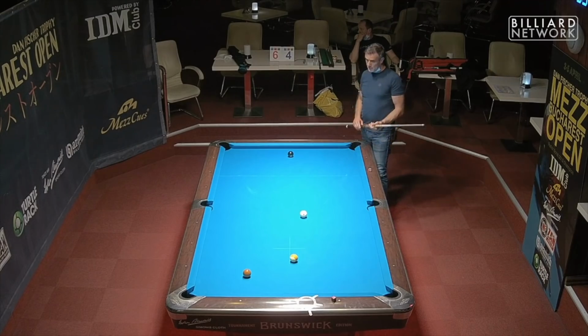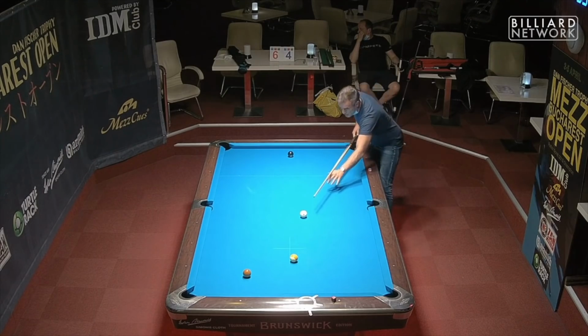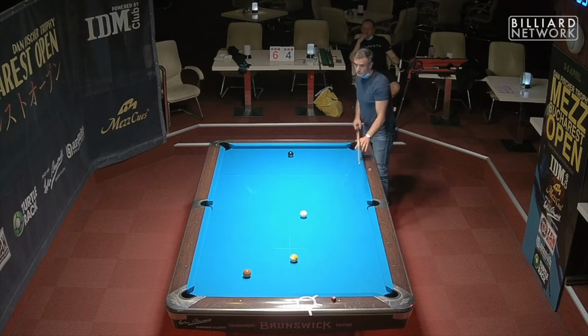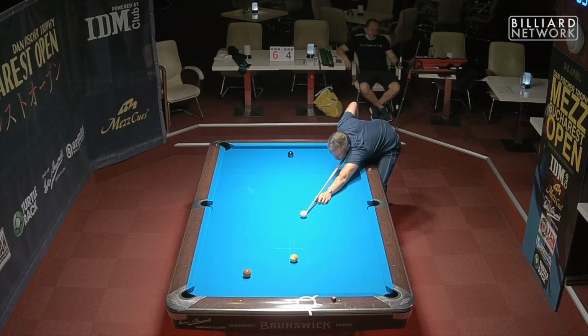And this looks absolutely perfect to play 2-rail position. And he wants his cue ball on the long rail. Ideally somewhere around the middle diamond up there by the long rail on the left-hand side. So bottom left on the cue ball here, probably 7 o'clock. Swing it round 2 rails.